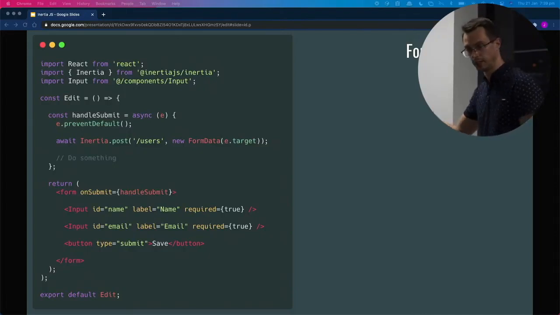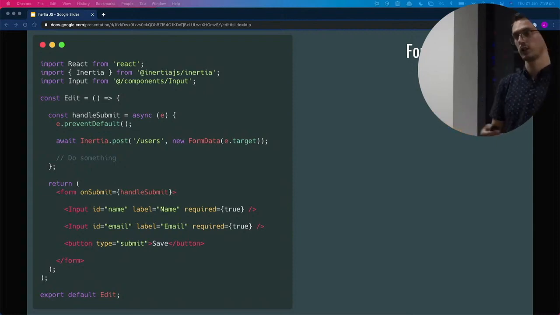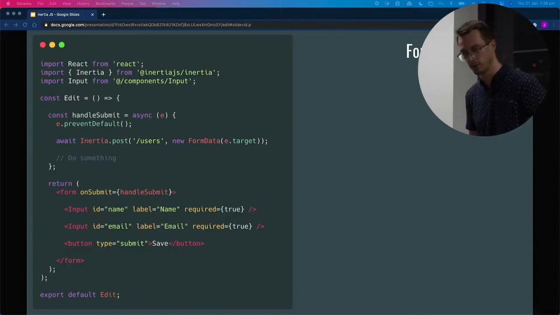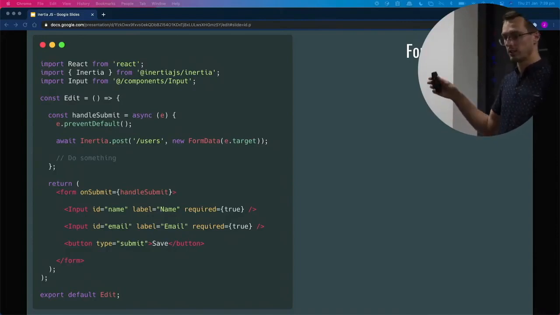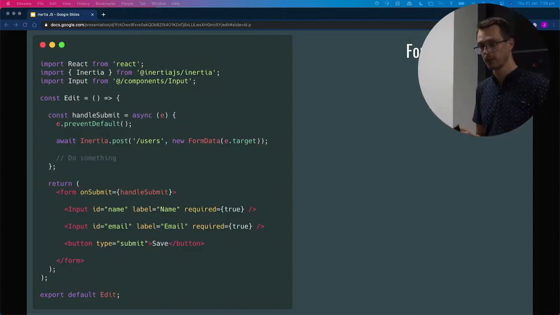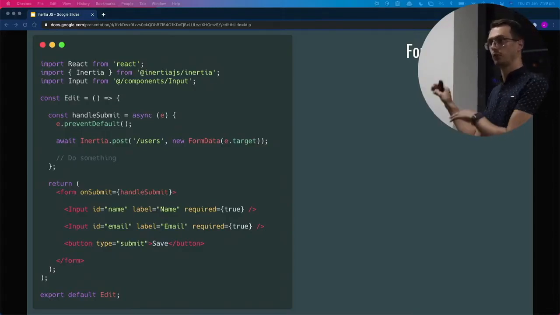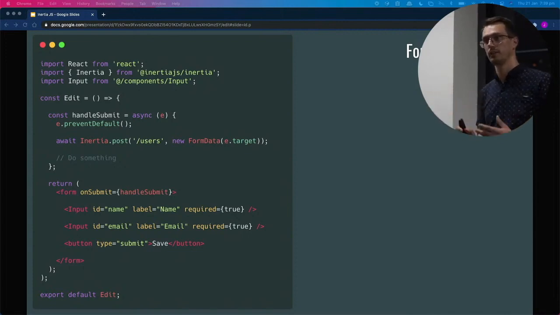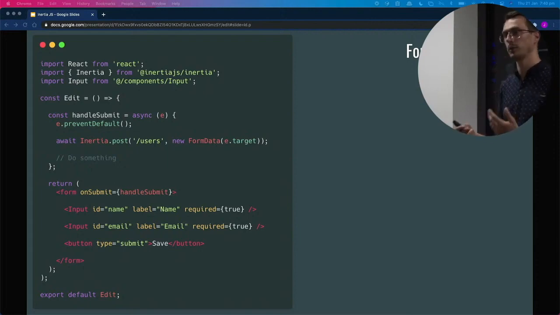Now you can use form data as I have in this example, or you can just use a regular object that you might already have in state if you were using controlled inputs or controlled components. However, in a recent addition to the library, Inertia can now automatically detect if your visit includes things like files. And when you're working with files, you do have to work with form data like this. It's what is required to send multi-part form data requests, and that's what's needed via XHR if you want to upload files. So Inertia will automatically detect if there's any files, and it will convert to the form data object when it's needed to.